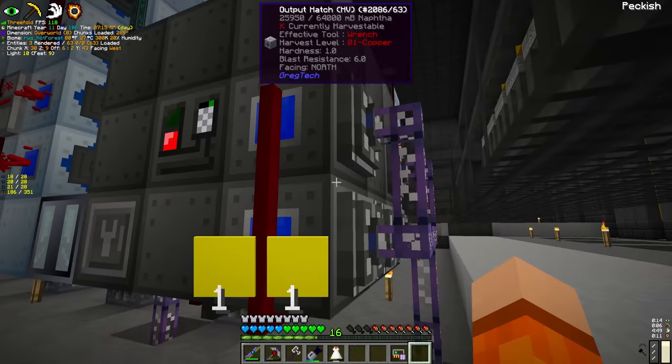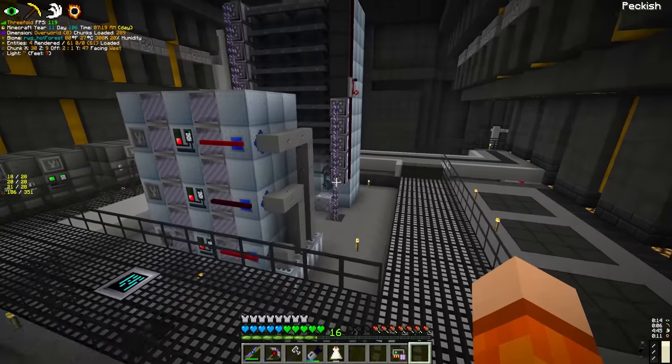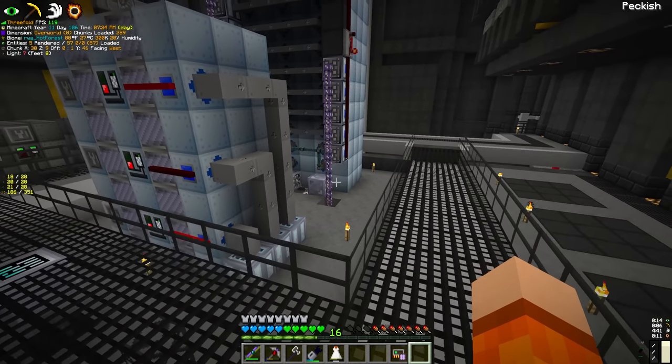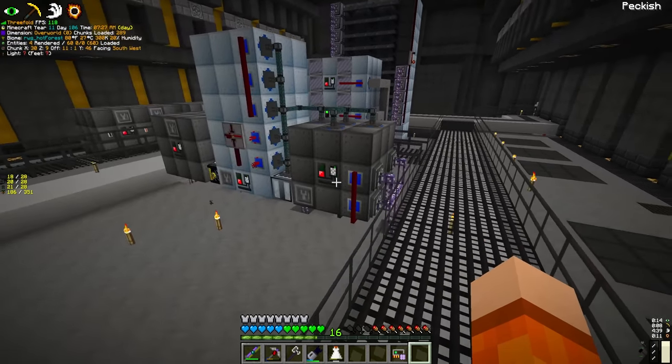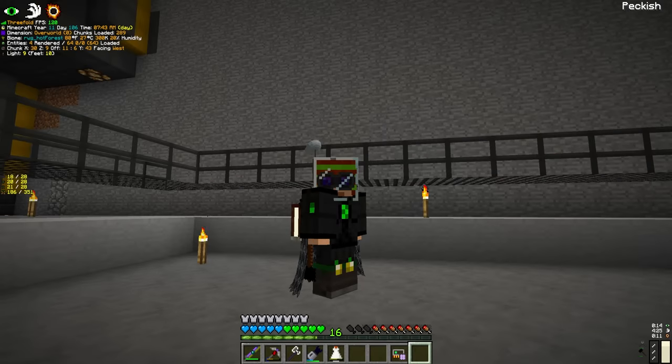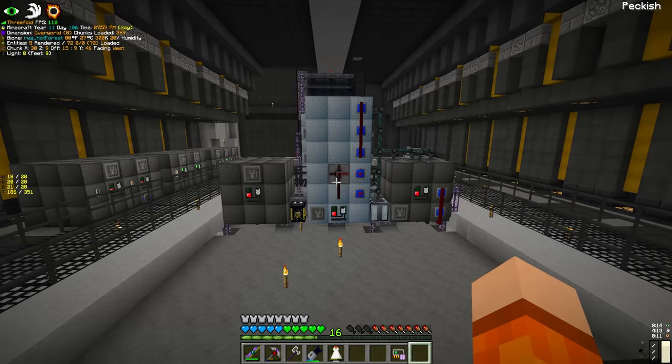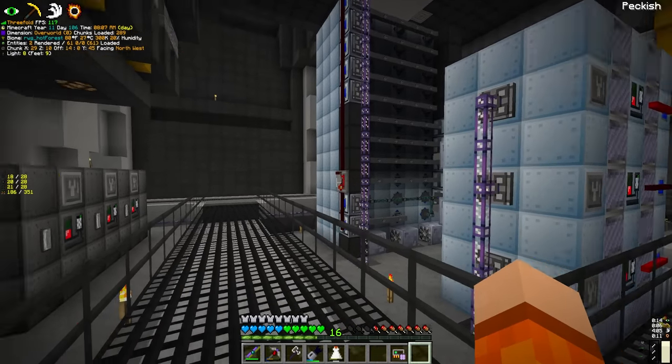So along with making sure that these things have space for the fluids, we also make sure that this tank here is below a certain threshold before it adds any more naphtha into the system. Yeah, I have no idea if that made any sense. I hope it did. Basically, we prevented a jam, and the distillation towers are now running once again.